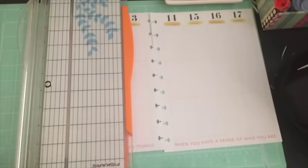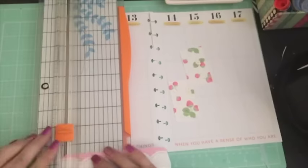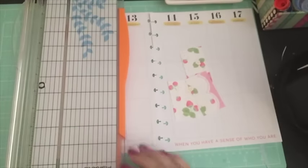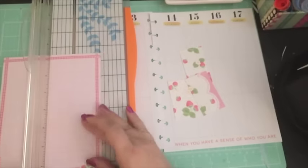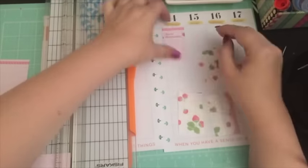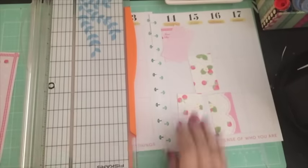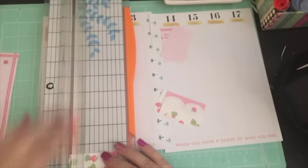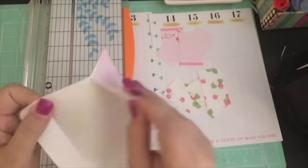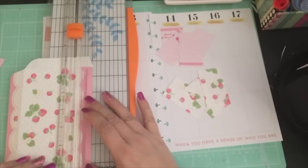I'm going to start, as I usually do, by cutting up the paper. What I'm using here is a stationery kit that I got at Daiso. The stationery kit came with that pink paper, and then the white paper that's sitting there on the calendar is the envelopes that came in the paper pack. I went ahead and cut up all those papers, and then I am also going to be using some journaling cards, and there you can see the envelope. And of course, lots of stickers.